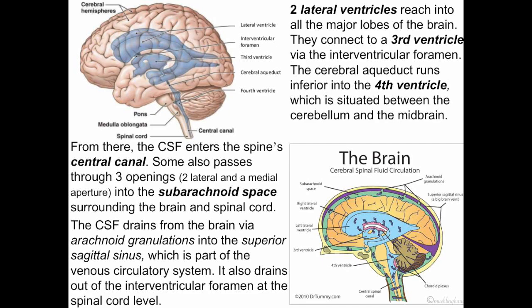So then internally we have these chambers, and we describe these chambers as ventricles. So we have a few of them. We have two lateral ones on the side, so they're like horns actually reaching. It's not done justice with this picture. They reach lateral into the brain from both sides, like horns, really. And then we got a third ventricle, and that's medial to the thalami, right in between there.